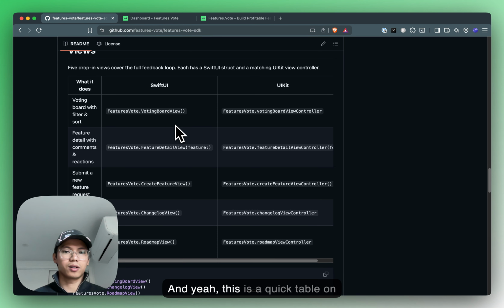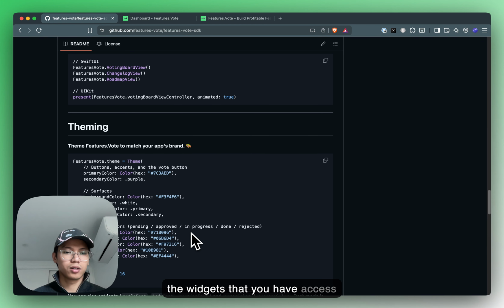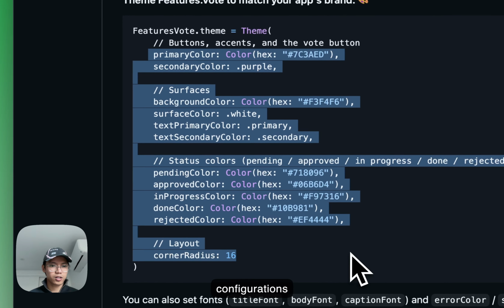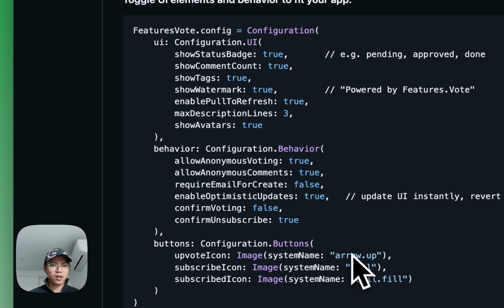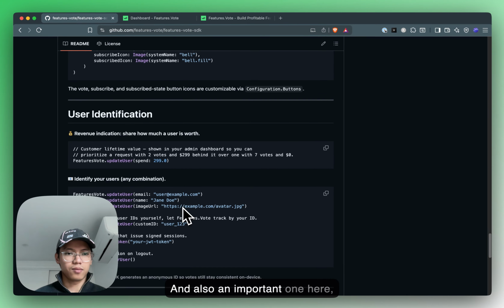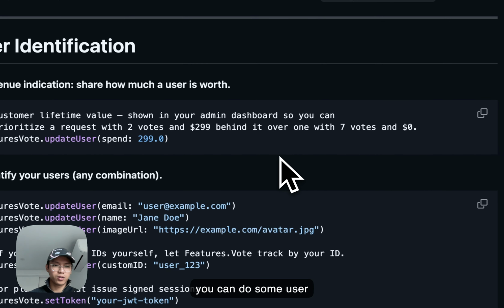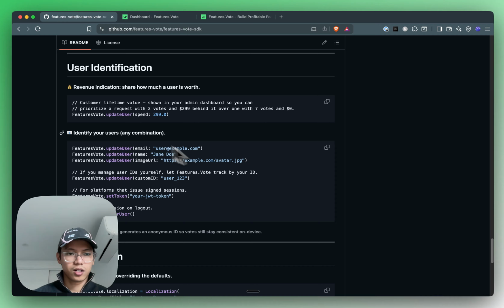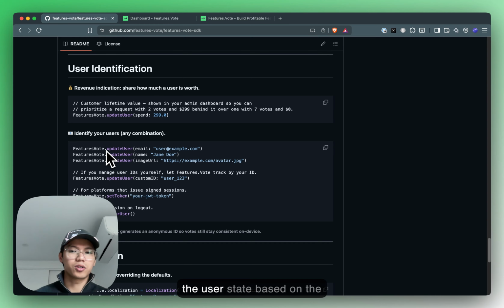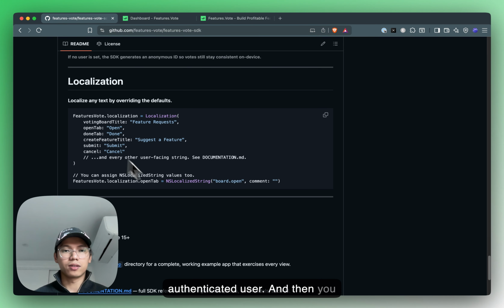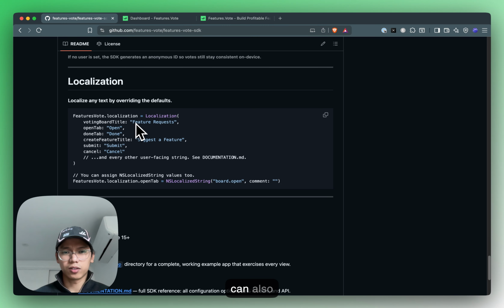And this is a quick table on the widgets that you have access to, and quick theming configurations here, and also an important one here, you can do some user identification, update the user state based on the authenticated user, and then you can also localize some text and change some labels.